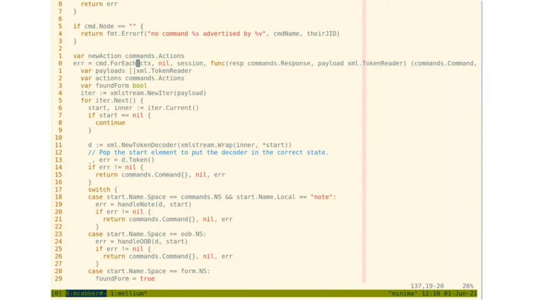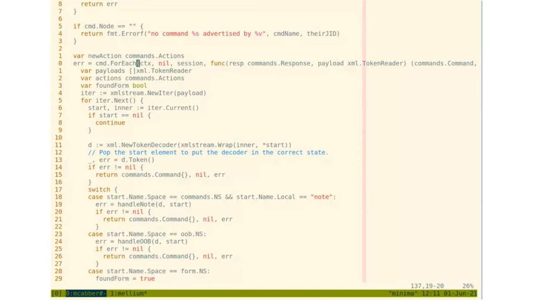And then on top of that, you can also get back multiple stages. So this for each is actually working on that second thing, the stages. So you send an IQ, you get back a form. You send an IQ submitting the form, you might get back another form that you have to execute, or rather a list of actions, and you have to hit complete, execute the command again with a little session identifier. So it's a little confusing. You sort of have two ways to get multiple forms. Within one single command, you can get a bunch of different payloads, and you can also get that indication that you have to also execute a follow-up command in the same session.